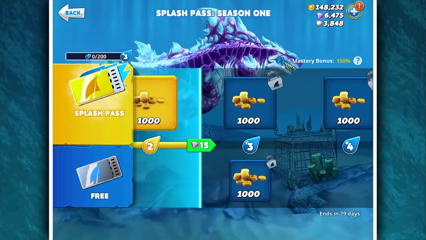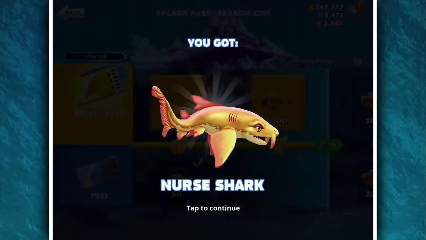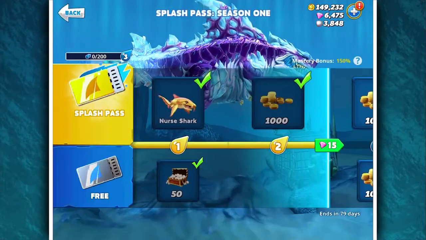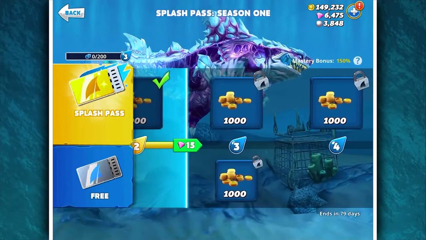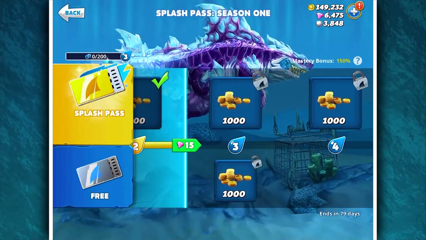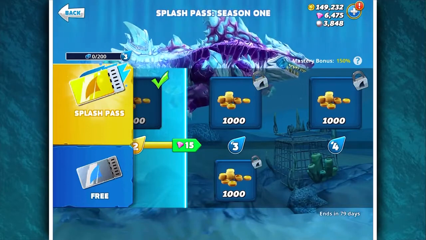Give me a second. So there we go. Now we can get the Nurse Shark. So we've unlocked the Nurse Shark. But what I want to spend today looking at. So what you normally do is you do objectives or missions, you know, normally throughout the game.